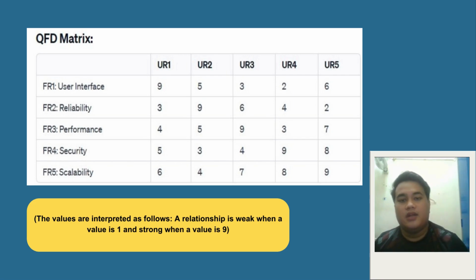What I can describe in this table is that the stronger the relationship between the functional requirement and the customer requirement, the higher the value in the matrix. Secondly, to better align software functionalities with customer needs, concentrate on regions with lower scores. And lastly, to meet the customer's expectations, for instance, it could be necessary to place greater focus on security aspects.